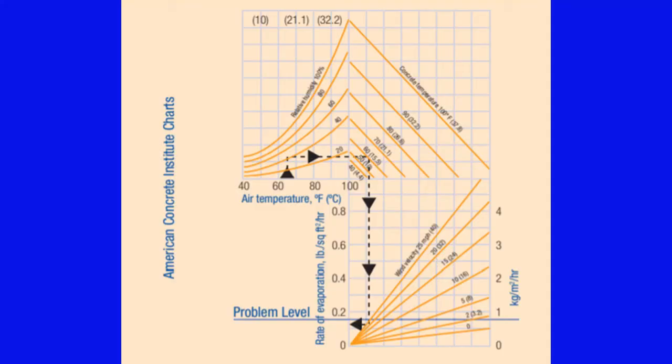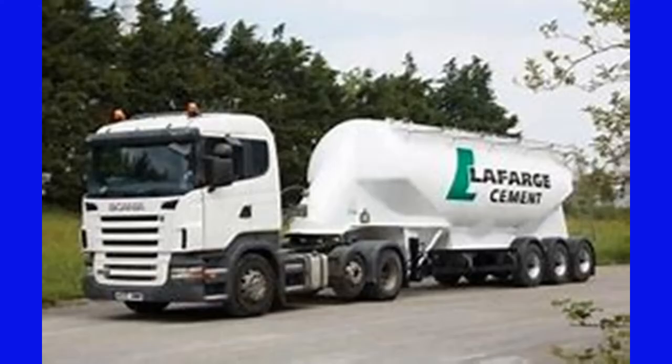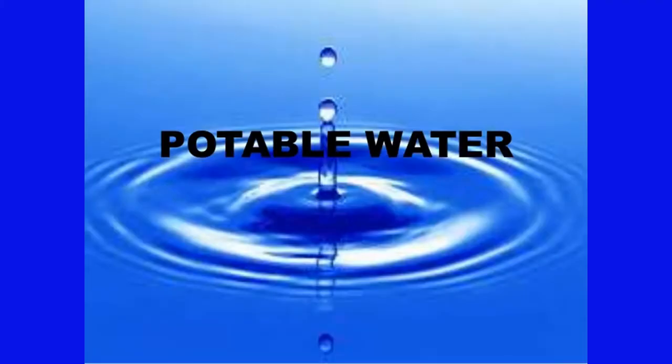Likewise, adhere to cold weather concreting practices in the field. For instance, you may need to warm the water when temperatures are colder. The cement needs to be kept dry, and make sure aerators and vibrators are used to keep cement from sticking to the inside of the tank or bridging in the tank. Use potable water for the mixing water.